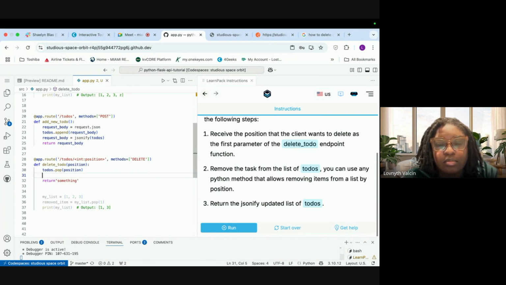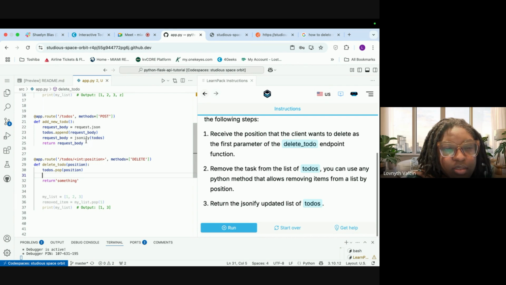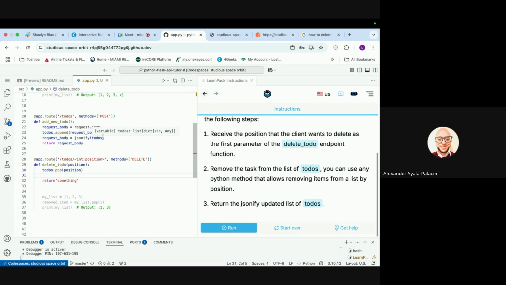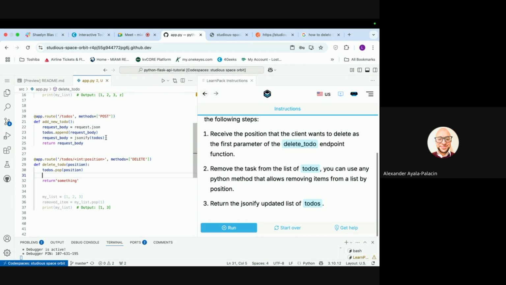So to JSONify it, you look at the example somewhere. Is it request? Okay, so this is me requesting the updated list, and this is JSONifying it. Right. And request body is just a variable name, so that could be anything. Oh, got you. That's what we named it.